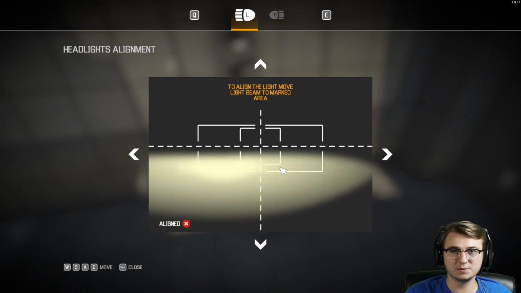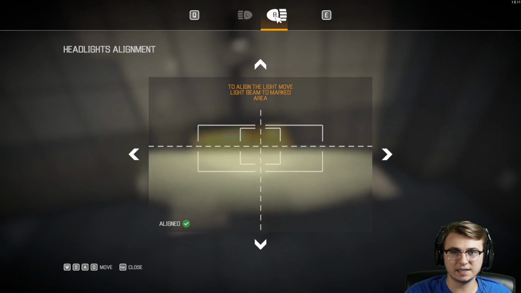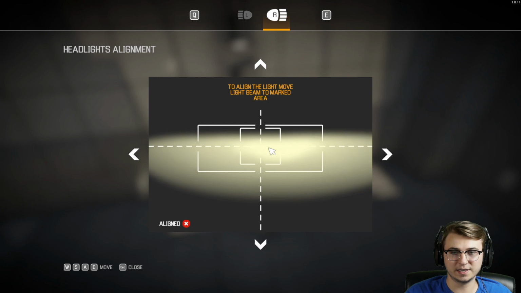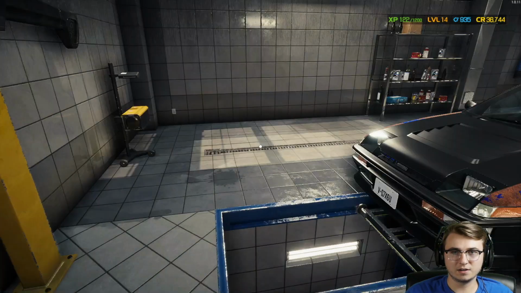We just got to bump this. What side is this? The left side. Got to bump the left side up and to the right slightly. There we go. Nice and aligned. And the other side is actually too high, so we got to bump this one down quite a bit. Let's check the alignment too while we're here. Just make sure it's good. That all looks fine to me.